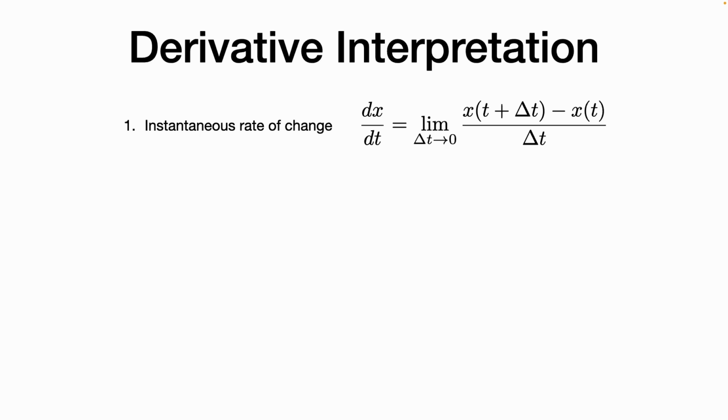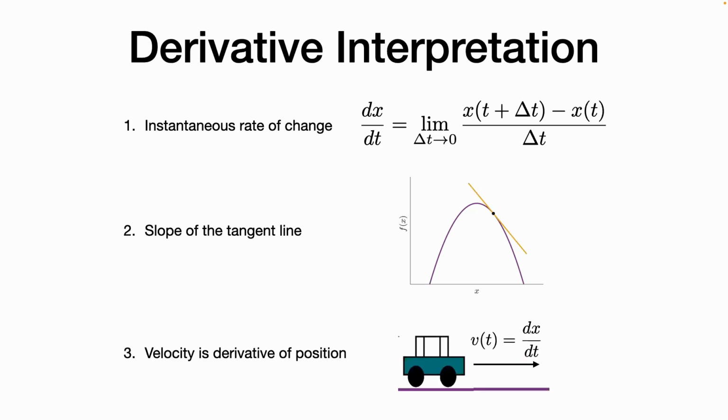Okay. So this is your age-old definition, instantaneous rate of change, where you look at the average rate of change, this difference quotient, and then you take the interval of time to zero, right? Versus, well, another interpretation is the slope of the tangent line. So here I have some function of x in violet, and then I'm drawing the tangent line at that point. So the derivative is the slope of the tangent line at that point. And this is the one, the physical system I want to leverage today.